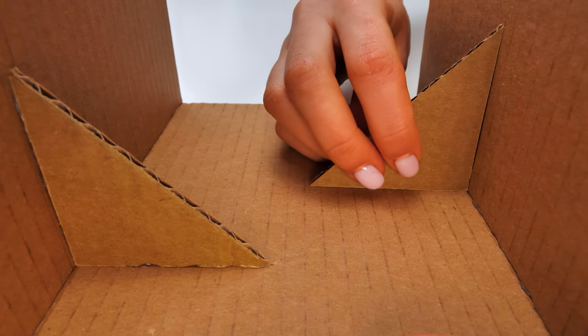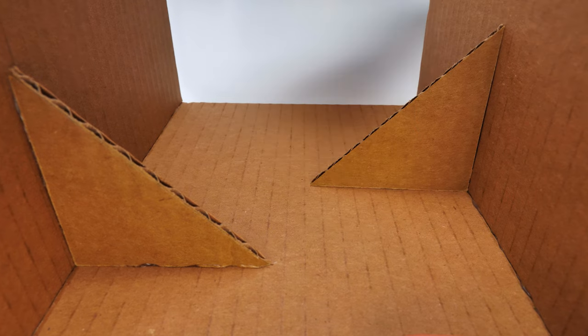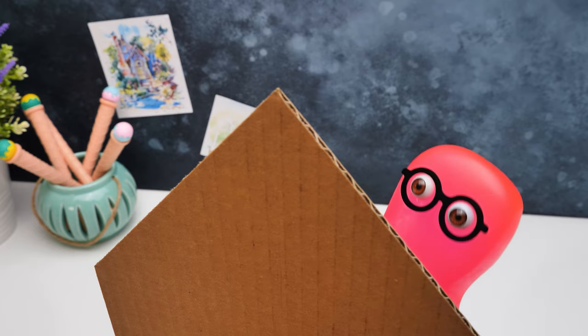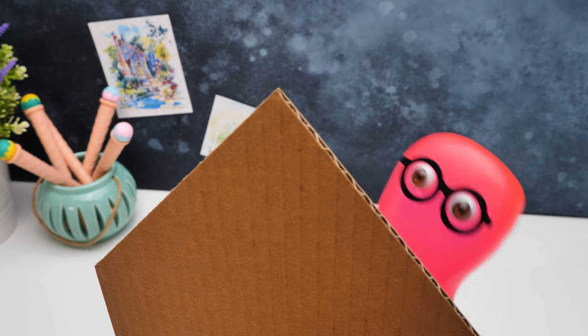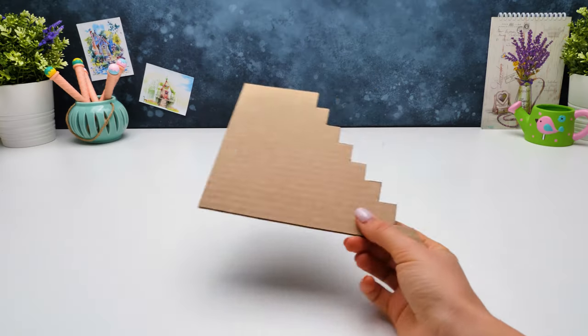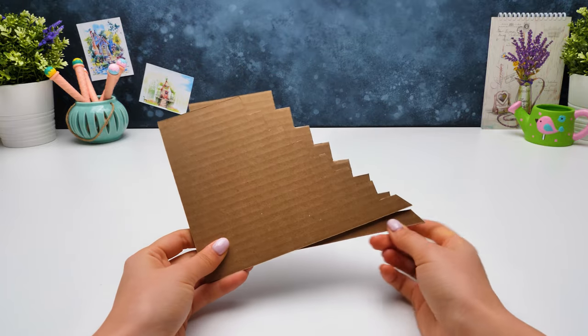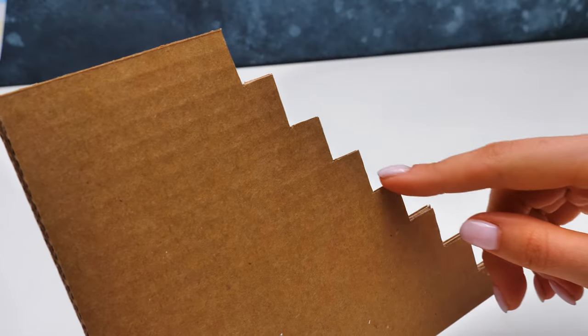All right, the base of this house is shaping up, and I'm sure you can finish it, Sammy. No problem, Sue. After all our crafts, I'm kind of an expert in cardboard houses. In the meantime, I'll continue making other pieces. For example, I already made these two for the staircase. I cut out all the steps.